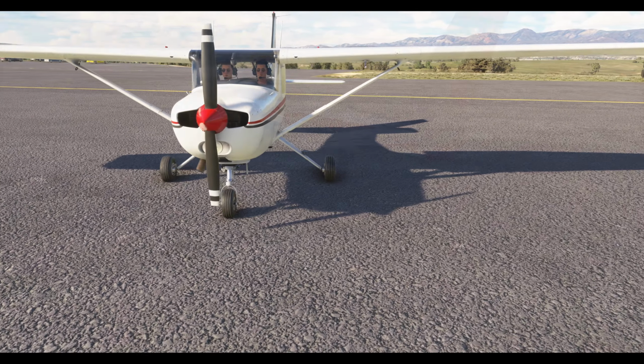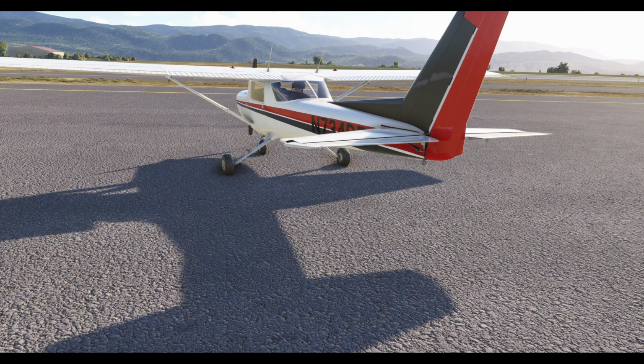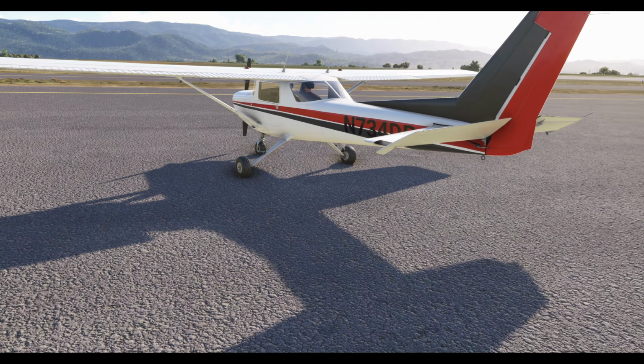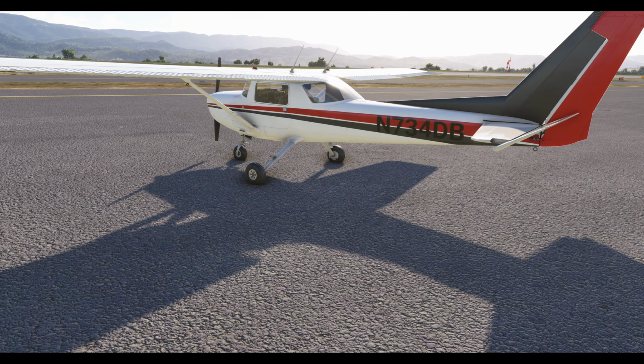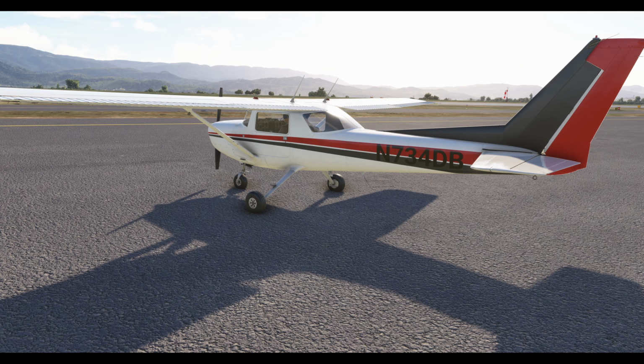Each of these movements has a corresponding surface that affects it. Pitch is controlled by the elevators, which are seen here on the horizontal stabilizer at the rear of the plane. Pulling back on the control yoke or on your joystick in the cockpit deflects these upward, which forces the tail to go down and raises the nose of the plane. Of course, if you push forward on the yoke or your stick, it deflects the opposite direction and lowers the nose of the plane.